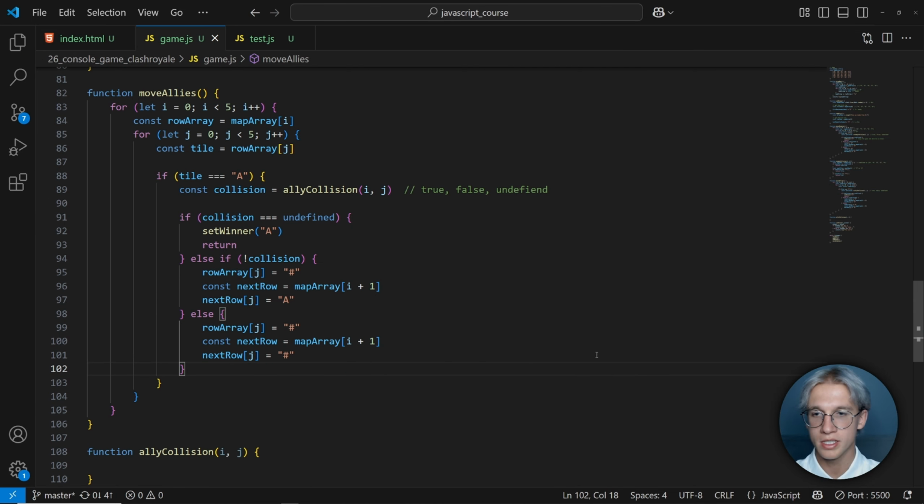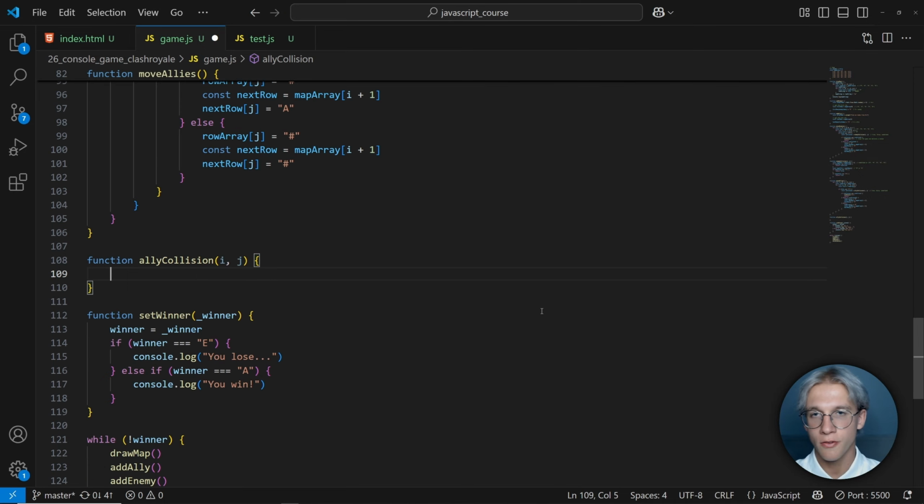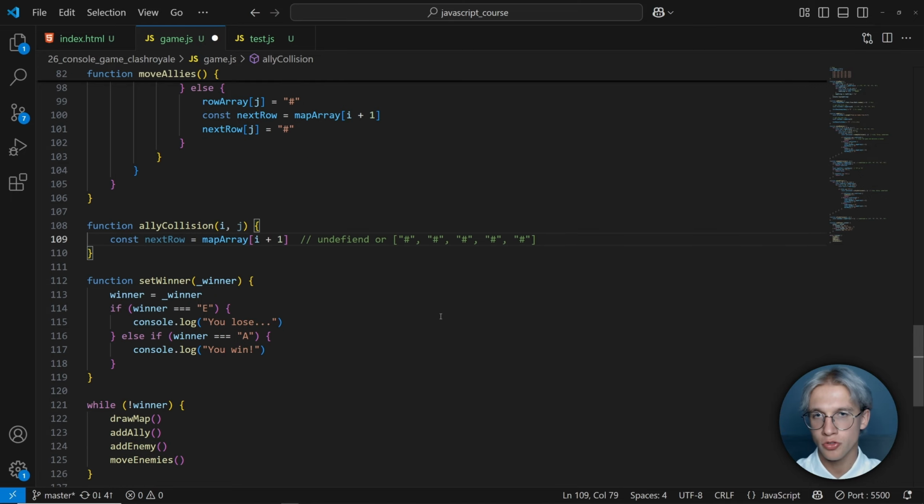Then we need to complete ally collision function. This function is also very similar to enemy collision function, so try writing it on your own. So to detect the collision with the next tile, we need to access the next tile. Next row can be undefined, so it means that I need to process this case before I access the next tile.